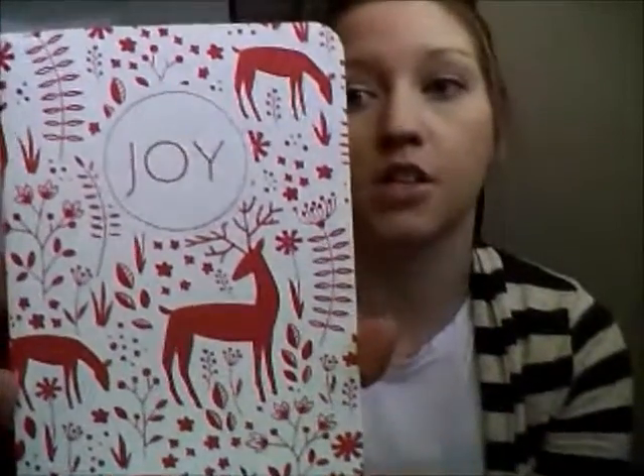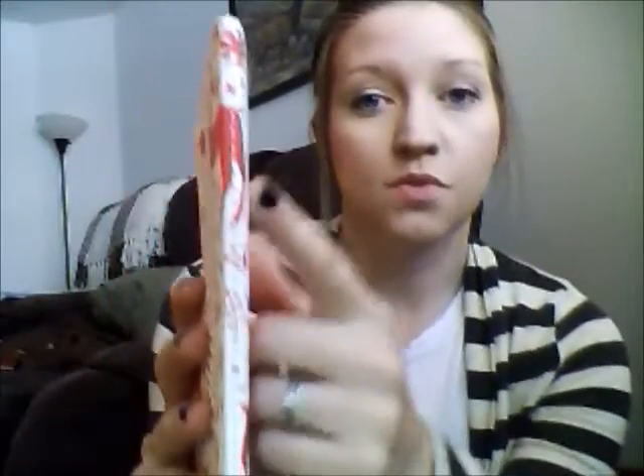The first thing I got — this was actually one of the designs they had on their website and I thought it was just adorable, so I had to get it. It's this joy notebook with a deer pattern. When you look on the inside, it says who this is and who to contact if you lose it. This one is just a notebook — I wanted blank pages so if I wanted to make a Christmas list or a shopping list for people, I thought this would be a really cool thing to have year round. The stitching on the edge is really nice. I think the book overall is really, really nice — it's a good size. I like that one a lot.